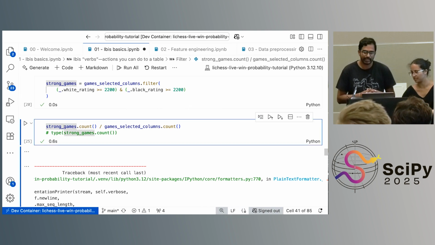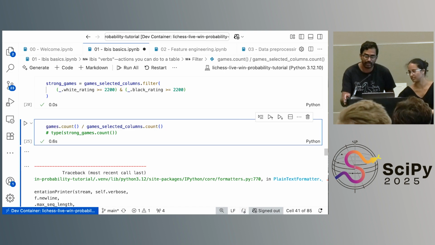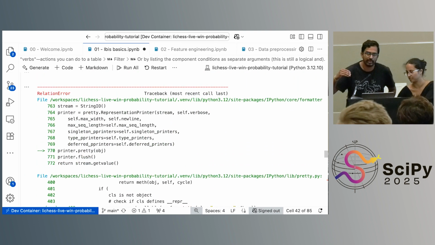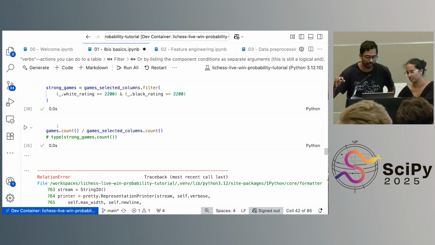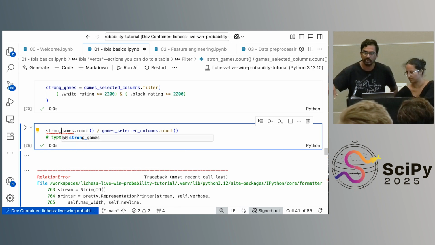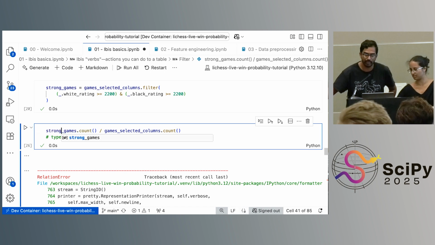So if you think about this, are you familiar with or have you written SQL code? You can think of it that you need to be able to select from game selected columns. But here you're doing a select from game selected columns and strong games at the same time, with no join logic or anything between them.